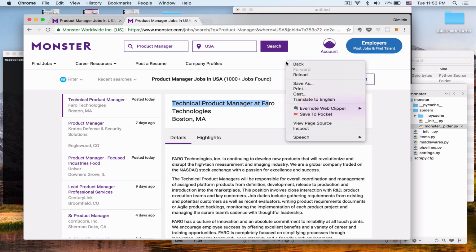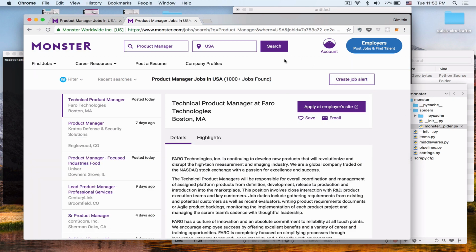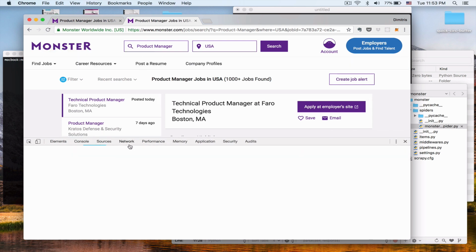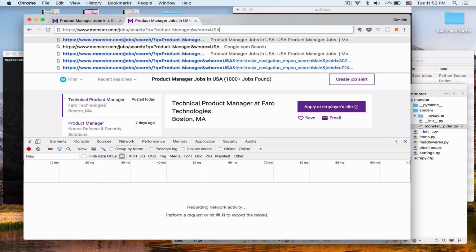But let's go to our main tool when we work with websites, which is inspect. So we click here and then inspect. Good. And so we go here to the network tab, and here we can see all the requests that happen when we load the page. For example, as before, we started with this URL, and now we'll see the URL appearing here as well. So let's do enter.